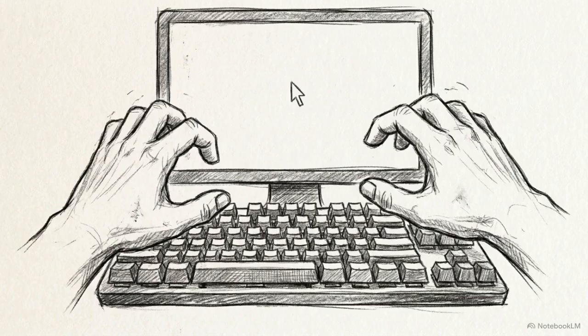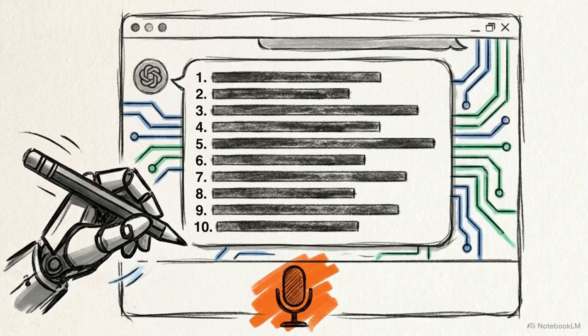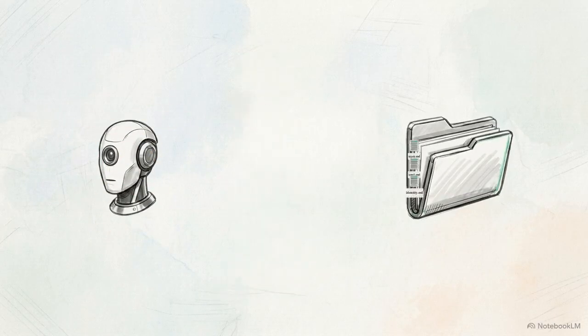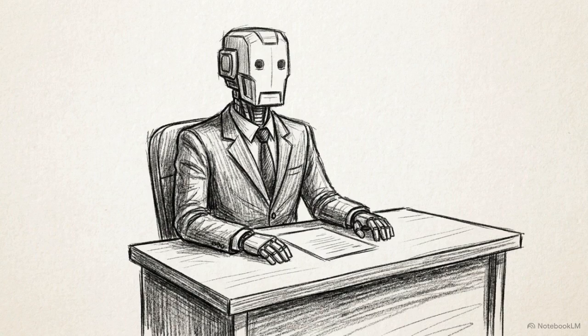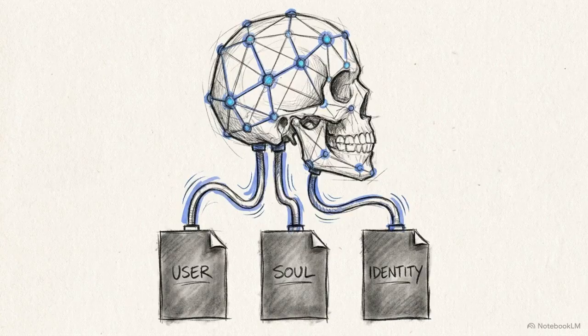Do not try to write these files from scratch. Open your AI, tell it you need to build these 3 documents, and prompt it to interview you about your values, communication style, and workflow. Let the AI draft the files for you. Without this specific baseline, any AI you use will default to sounding like a generic corporate robot. By anchoring it with these documents, the system inherits your exact strategic context and operational values.